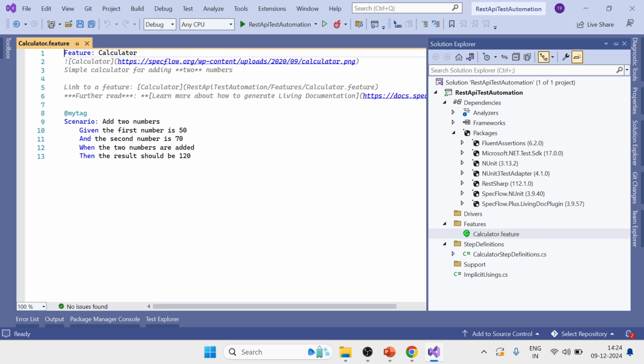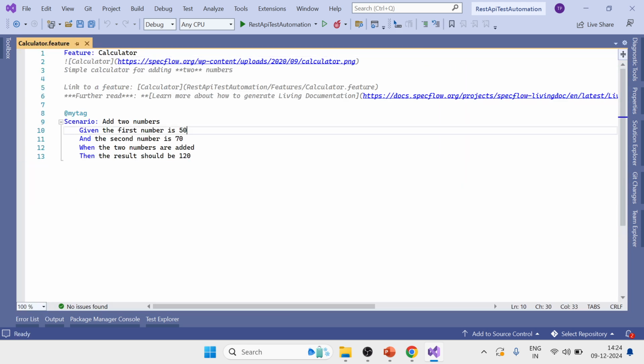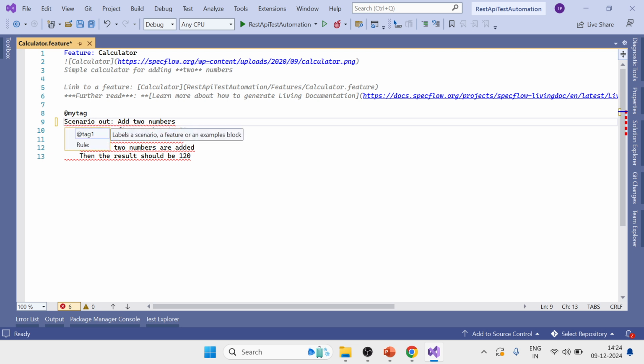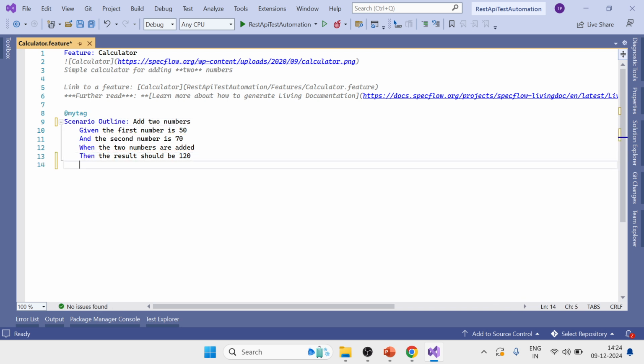I just want to show you. So just go to the calculator feature, and you can see each of the keywords. You can see at the rate for the tag, scenario, given, when, then. These keywords are there, right? And if you want to use examples, here you can use outline. I will show you how to do that later. Now if you have an outline, you should have the examples, and for examples you need to use the pipe.